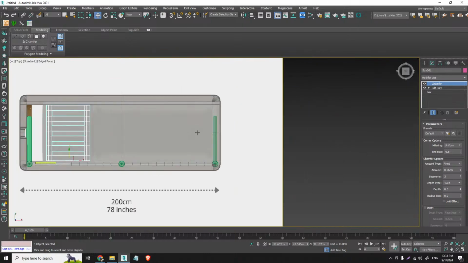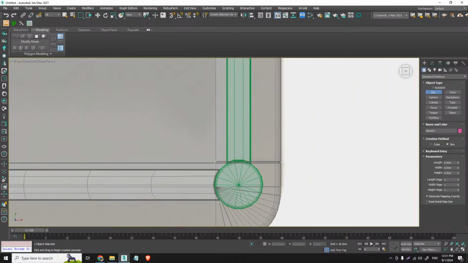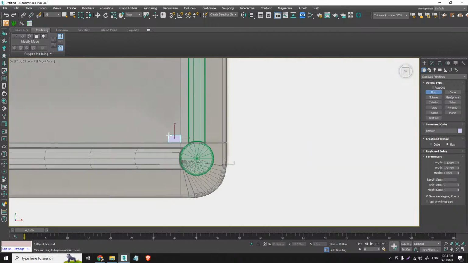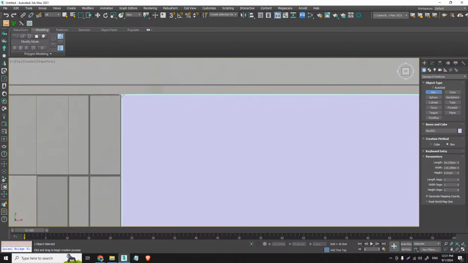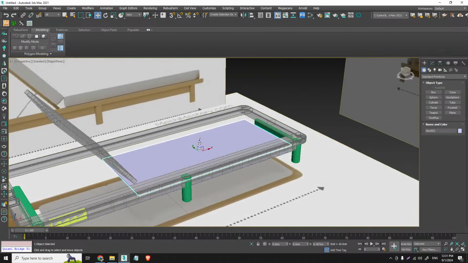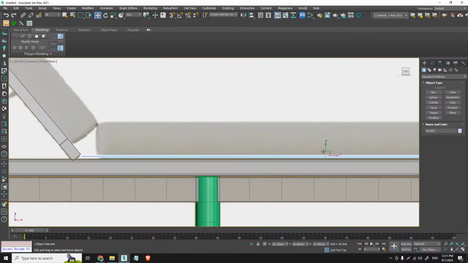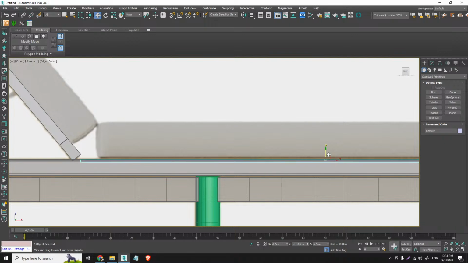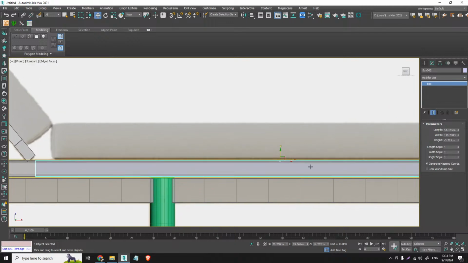So let's go on the top view, and you can just take a box. You can do that. And I will take this part. Bring it right here, about here. Here we go.